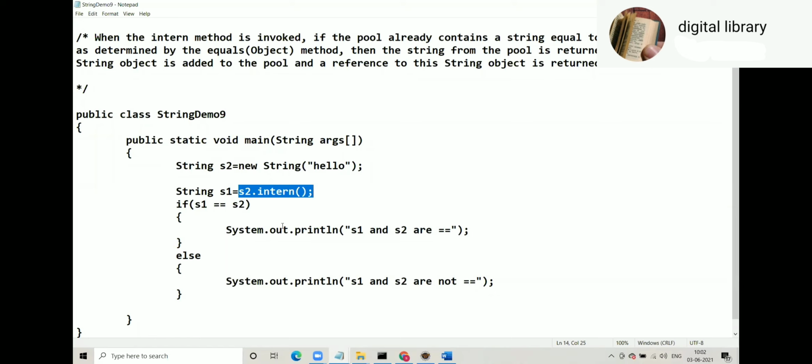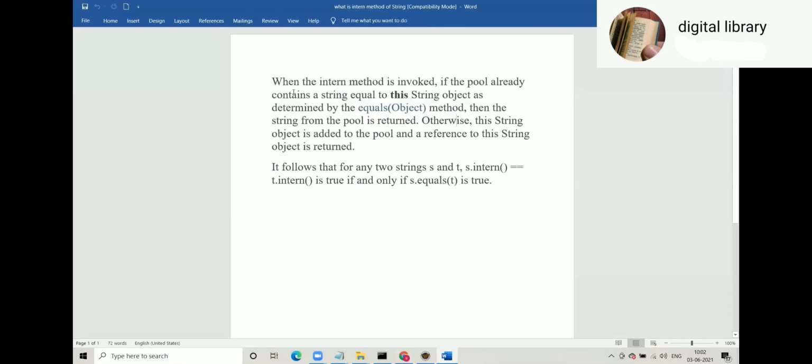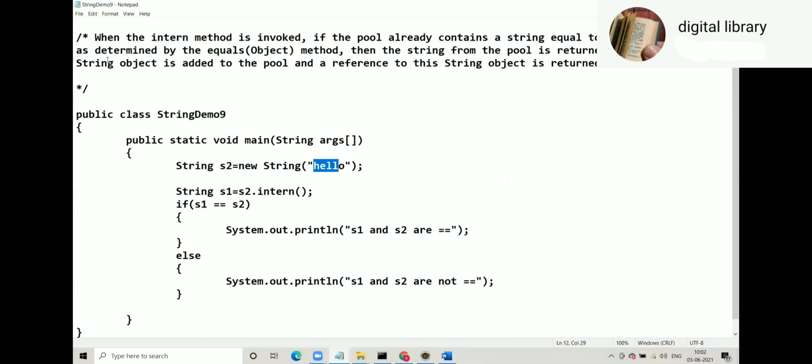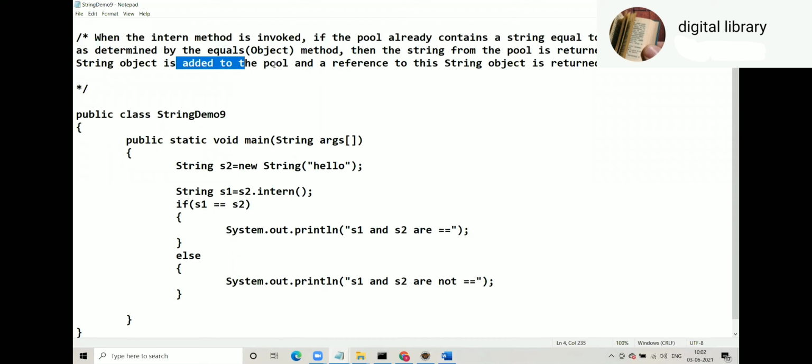When intern method is invoked, yes, it is invoked. If the string pool contains string equal to this string object, अभी s2 की वैल्यू क्या है? hello है. तो do we have any string object inside string pool with the value hello? No. तो no है इसके लिए, ये जो भी लिखा है ना, ये ट्रू नहीं होगा, अदरवाइज पार्ट ट्रू होगा। अदरवाइज में क्या लिखा है? This string object is added to the pool and reference to this string object is returned.